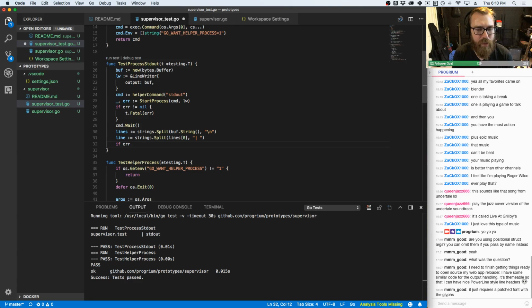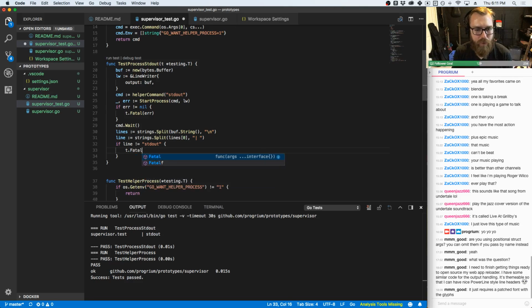So then we can just do if, what am I writing? C#. If line is not equal to standard out, then fatal. Standard out was not standard out.